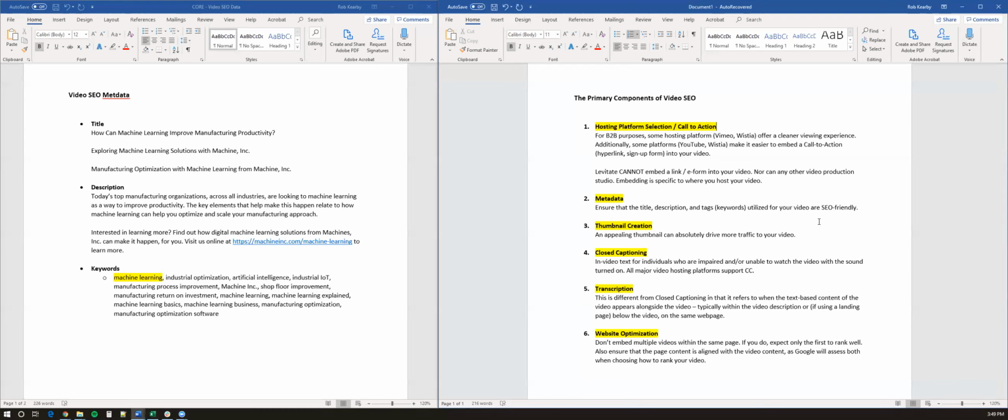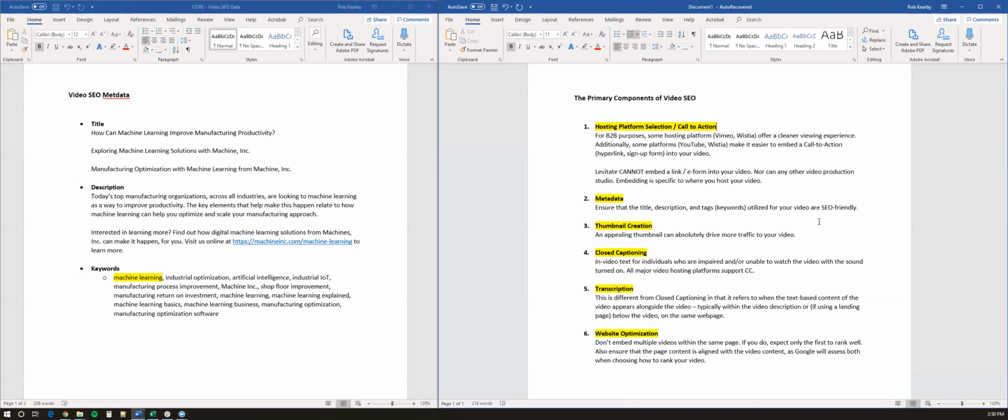Alternatively, if you are creating a video and you really do want to get it out there as more of a public-facing video, YouTube is always an option. YouTube offers the most options for tweaking your video, adding tags, adding overlays, etc. And then also there's Wistia, which is a known video hosting platform for businesses.